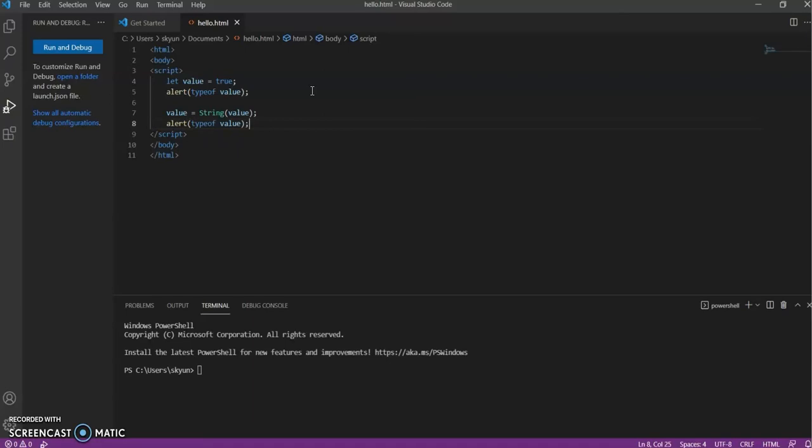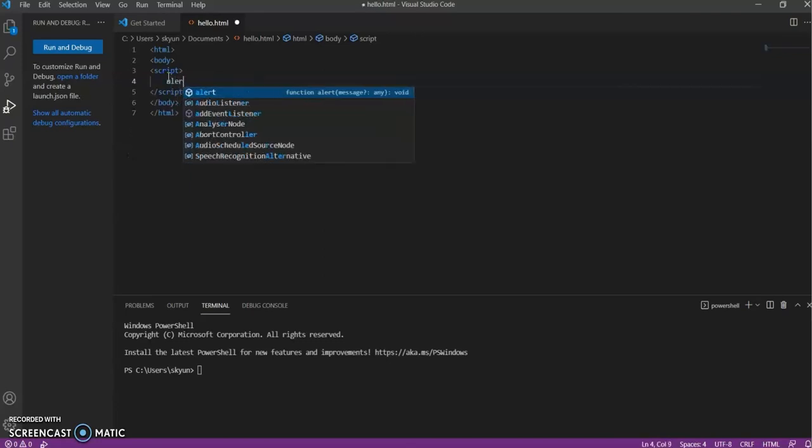Now the next one is numeric conversion, and numeric conversion happens in mathematical functions and expressions automatically, for example, when division is applied to non-numbers. For example, let's say alert.